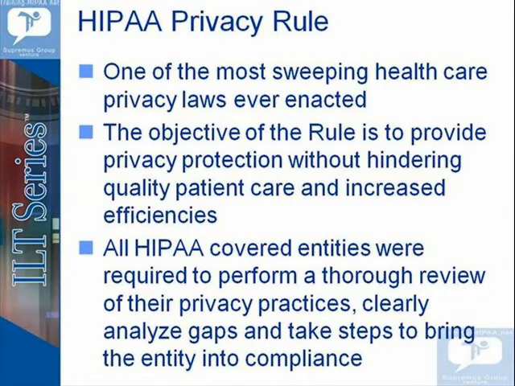Now, all HIPAA-covered entities are required to perform a thorough review of their privacy practices, clearly analyze the gaps, and take steps to bring the entity into compliance. That's an ongoing process, and this was effective April of 2003. So all covered entities should have gone through this particular activity and are on an ongoing basis maintaining their programs. And soon this will, actually now as a contract issue, it is required of business associates, and soon certain parts of the privacy rules, such as use and disclosure requirements, will be mandated by statute for business associates also. Next slide.